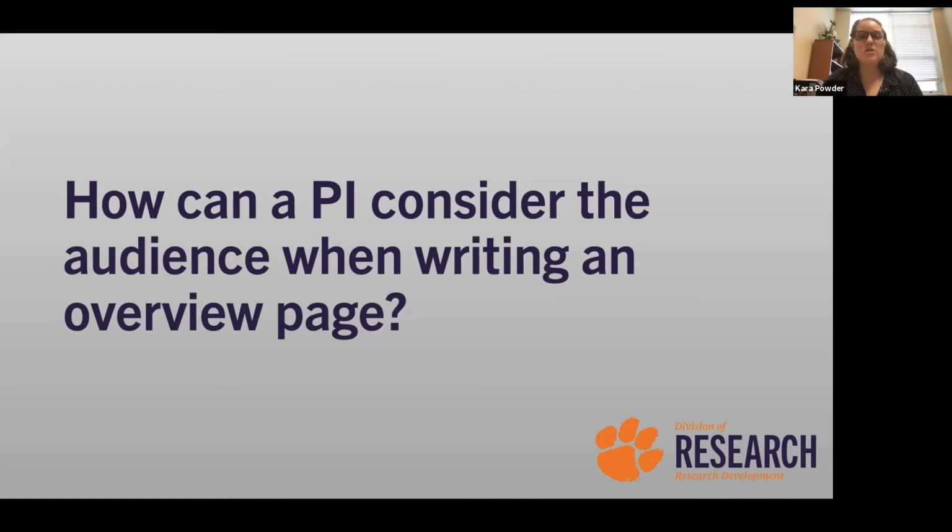As somebody who doesn't study neurodevelopment, I'm not going to have a neurodevelopmental person on my panel, so I'm not necessarily writing that broad, compared to an NSF panel where you might have a broader audience. But thinking about where the audience is coming from and what level of expertise they're bringing in is how I would consider this.